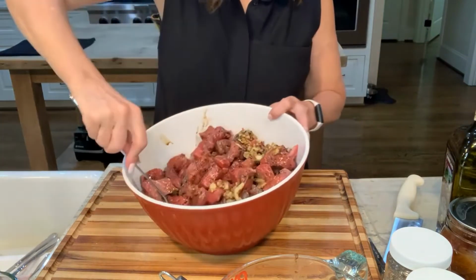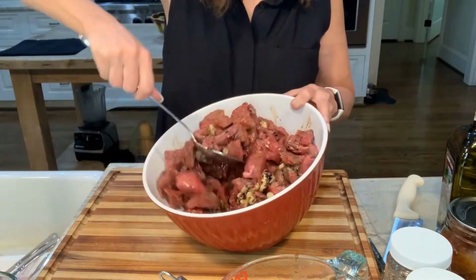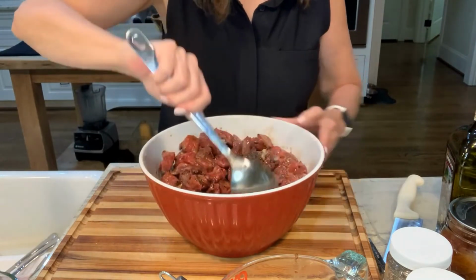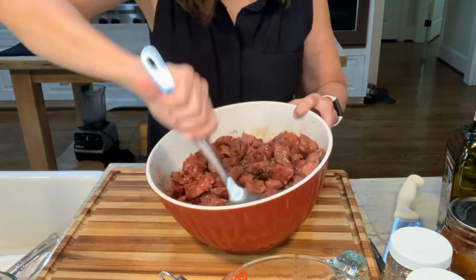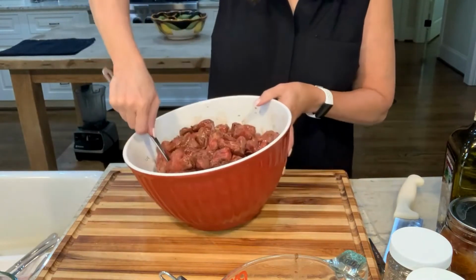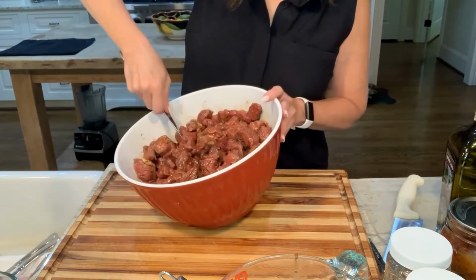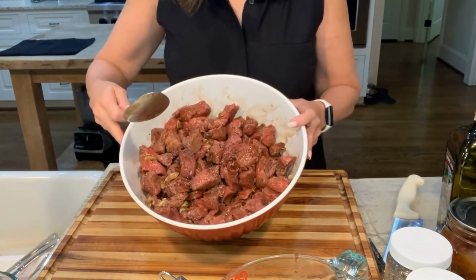Okay, now I'm gonna mix this up. I want all the meat coated with everything, not only to infuse the flavor, but to keep the meat in separate chunks as it cooks. It's heavy, 5.5 pounds of meat, it's heavy. It smells heavenly, I have to tell you. All right, so that's how we look, all mixed up.